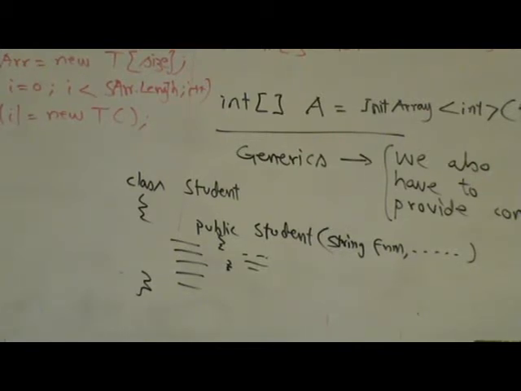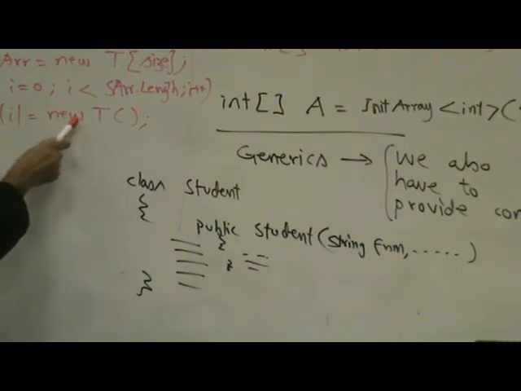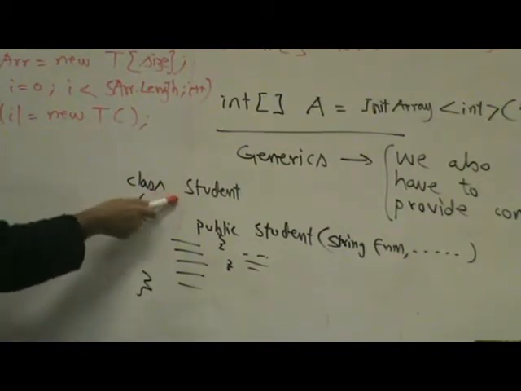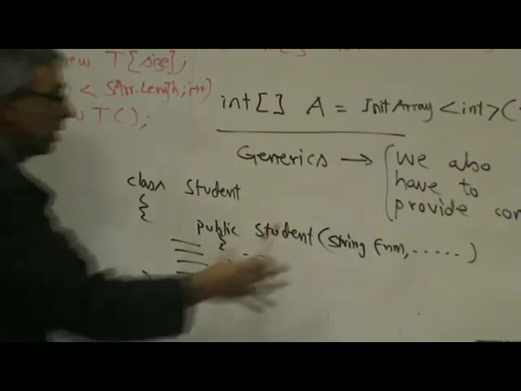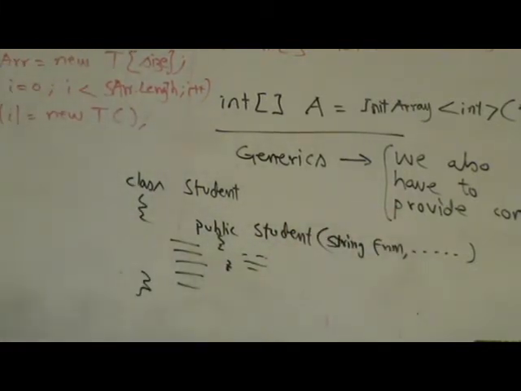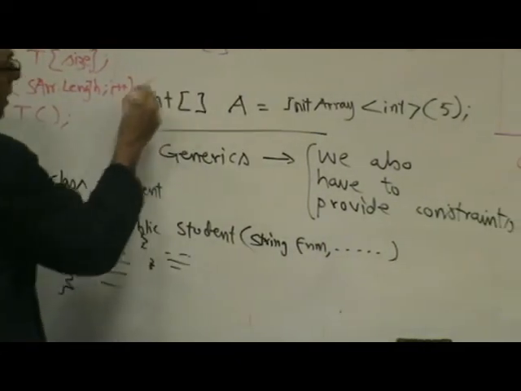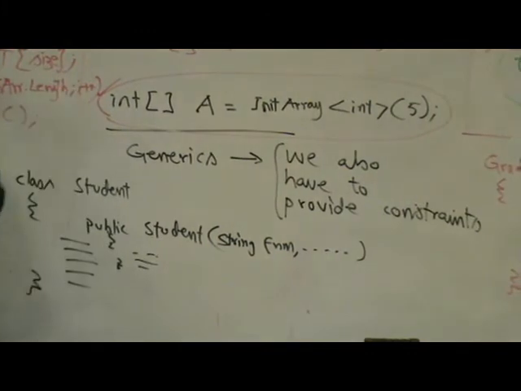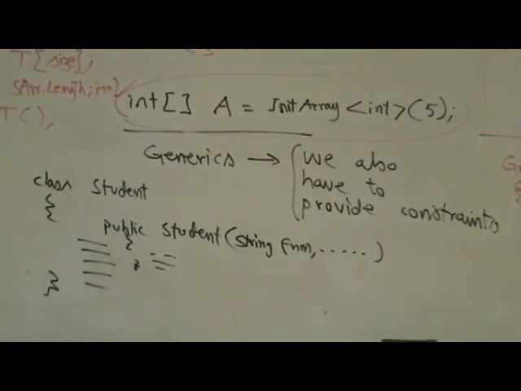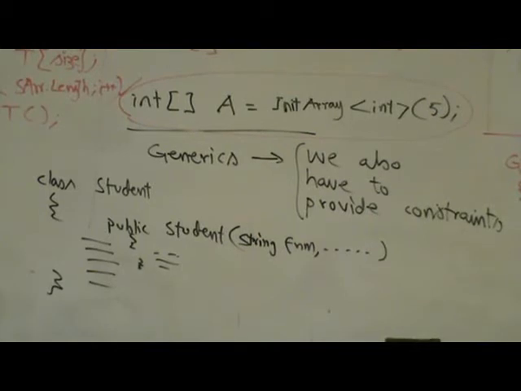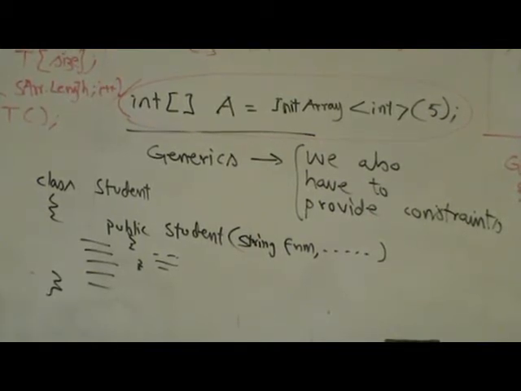Correct. Remember, the minute you provide your own constructor, C# takes away the default constructor. So now, as it tries to do new student, there is no student constructor without any parameter. So now this will generate an error. Okay. So the code won't even compile. That's the good news. Okay. So anyways, what about this line? If somebody tried to trigger this generic method with int, will it work? Why not? Int does not have a constructor, right?